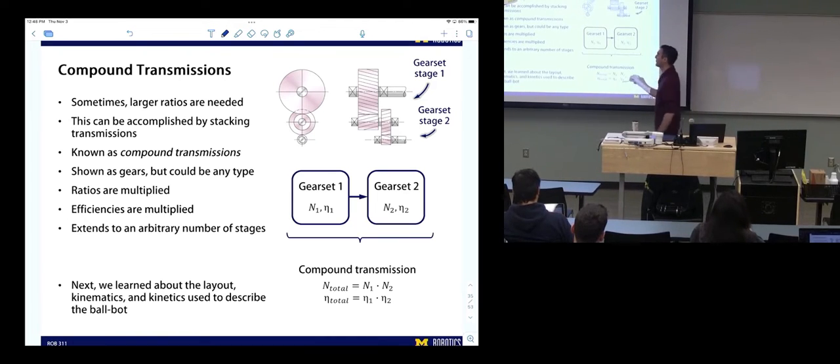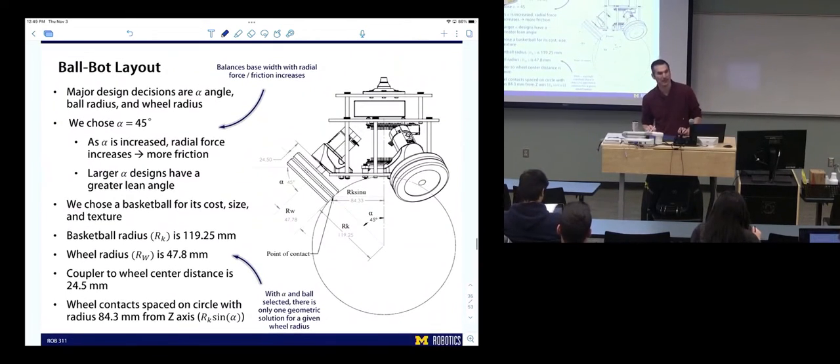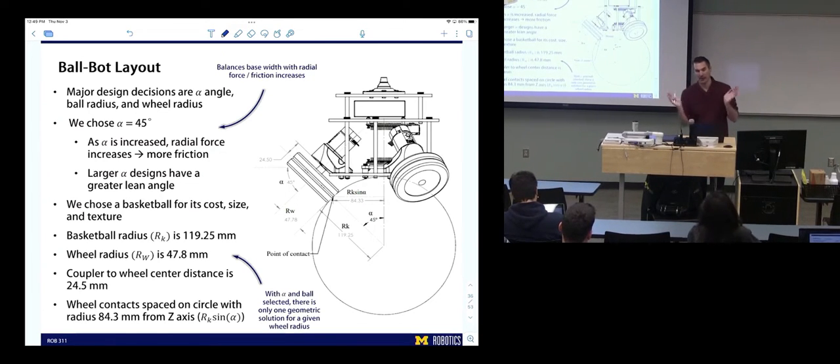Okay. So we did transmission. How do we create motion and move it from place to place? How do we have that motion provide a ratio that we care about? And then we talked about how that motion actually fits into this project, this ballbot. So we started learning the mechanics of the ballbot in more detail. We learned these relationships: contact points, locations of torque, alpha, the angle that the wheels make contact on the ball, and beta, which we'll talk about more in a second. So we began to understand its geometry, which is very important.